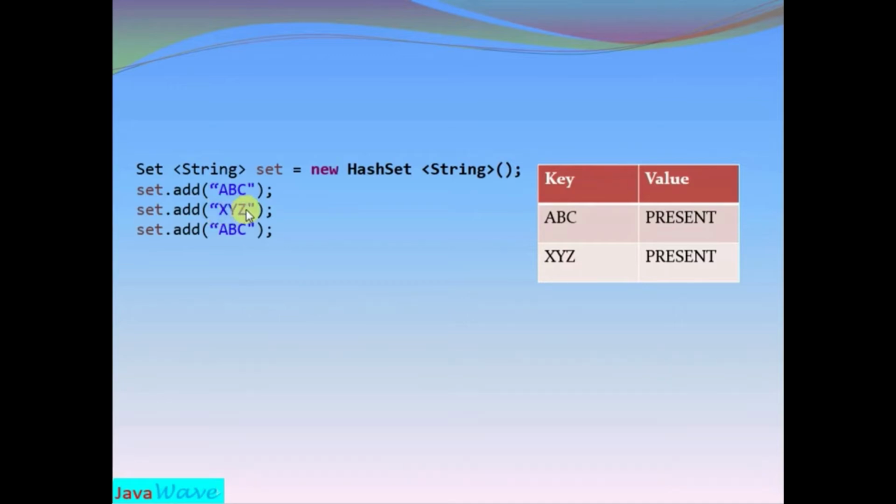Similarly for the second value also it will calculate the hash code, and on the basis of that it will calculate the index to store, and it will store the actual value as a key, and in the value of the HashMap it will store the constant PRESENT. In the third place I am adding the same object. Since HashMap will not allow a duplicate key, it cannot be added. It will not give any exception at compile time, and at runtime it will not give any exception, but the value will not be added. Similarly for remove also, on the basis of the key it will first calculate the hash code and the index, and once it gets that it will remove that whole row.